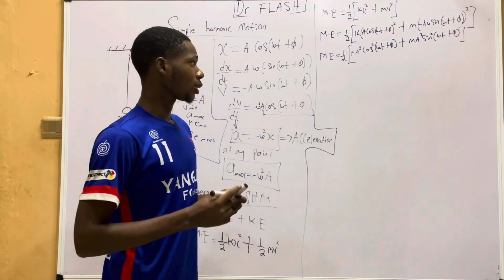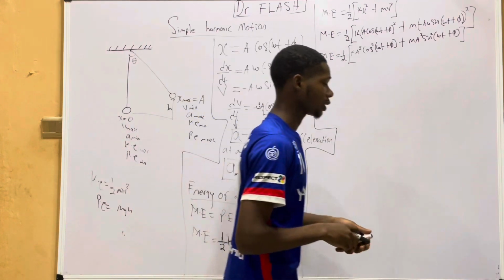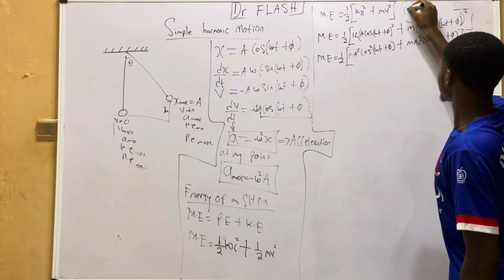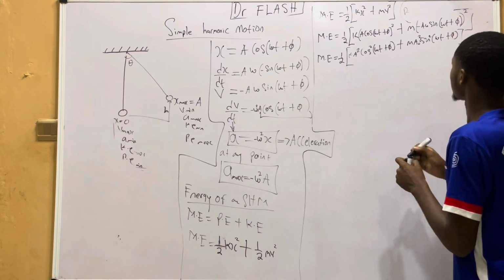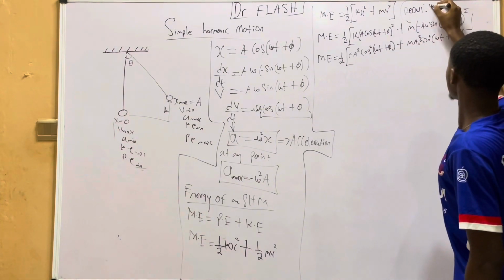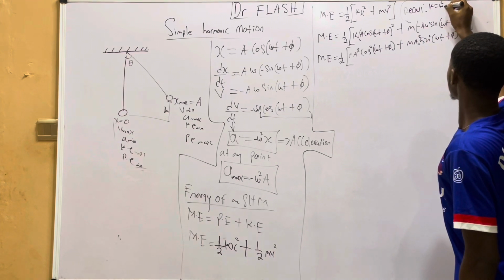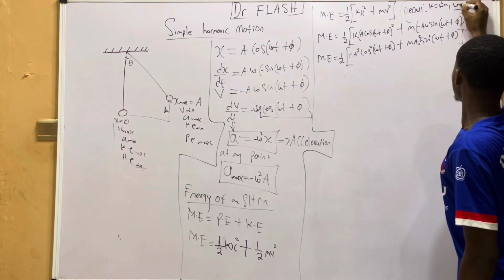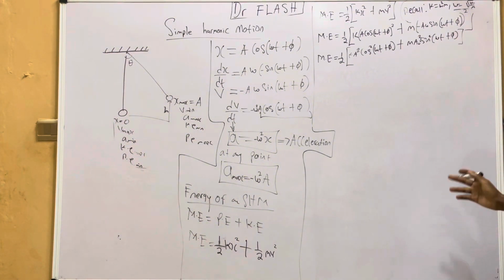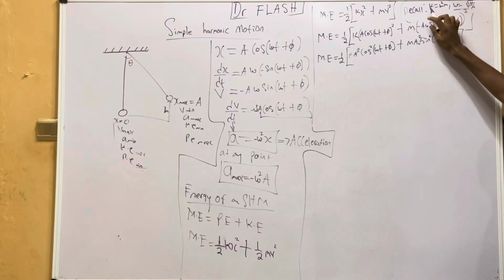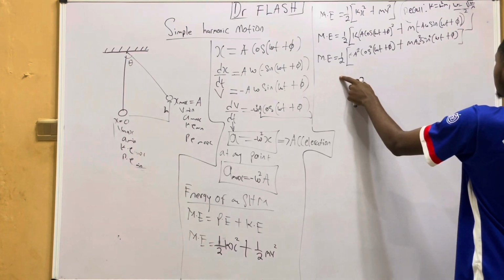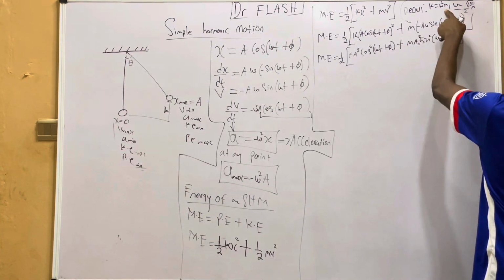Now we still are not going to stop here. We'll try and simplify and see what we're going to get. If you remember, I'm going to write here: recall that from circular motion k is equal to ω squared m, or rather we could say ω is equal to root k over m. This one is derived from circular motion, but it's very useful in simple harmonic motion. So we're going to substitute. We notice that A squared and A squared are common. We factorize that. But then again, for k, we're going to substitute ω squared m.